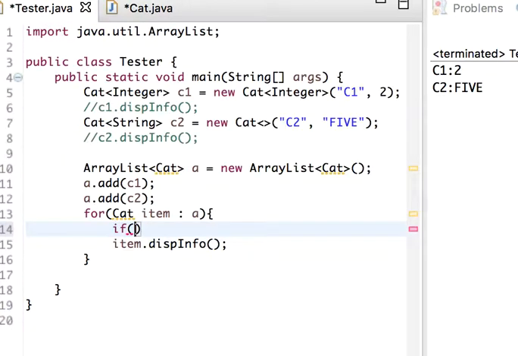Let's go back to the tester class, and here I say item.getAge.